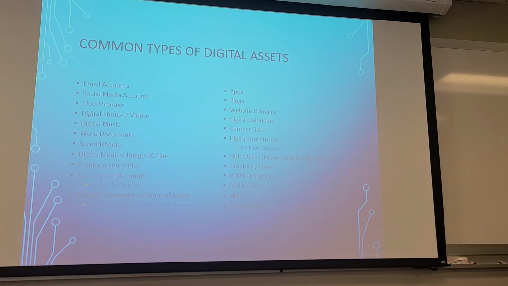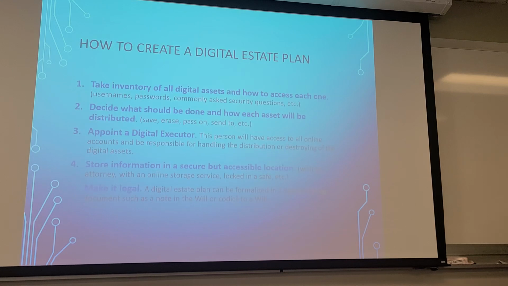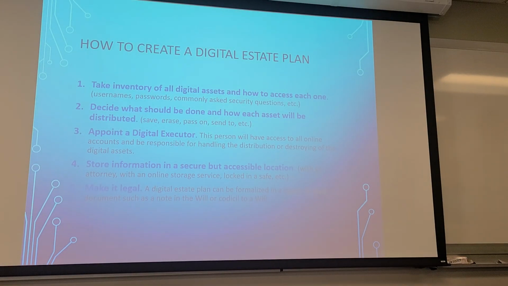Access to your Vanguard or Fidelity or whatever. You don't want the executor having to struggle to get there. If you have a financial planner, they probably already have that access anyway. Have you got power of attorney to use it? So figure out what you have and how you're accessing them. Figure out what you want to do with those things, or your client, and then you appoint a digital executor. That doesn't have to be the same person for every single account. Maybe you want your sister to be the digital executor for your social media. Maybe you want somebody else to access your financial stuff.